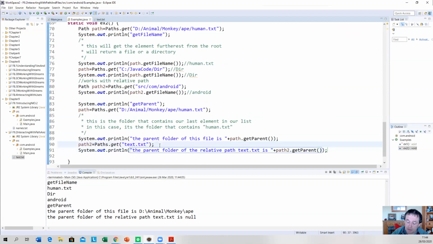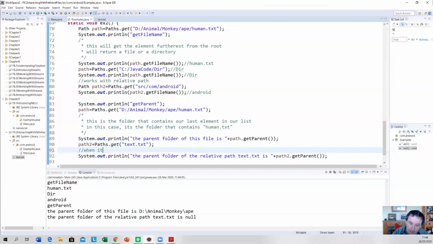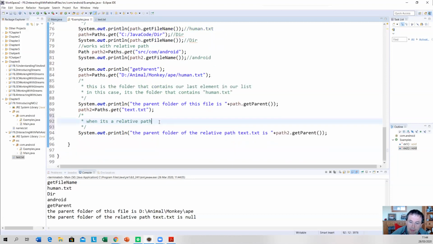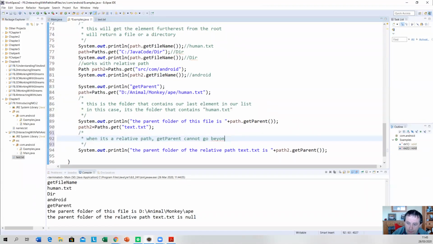When it's a relative path, getParent cannot go beyond the folder that is your relative path.